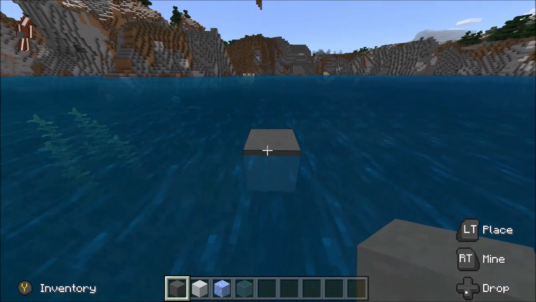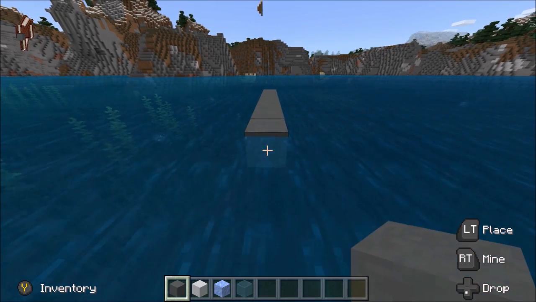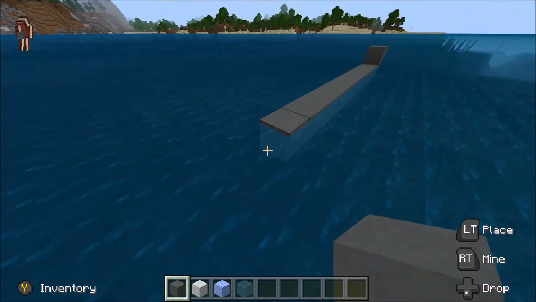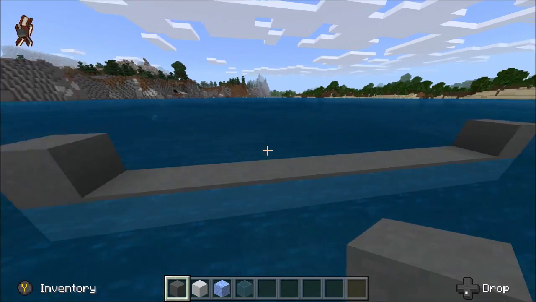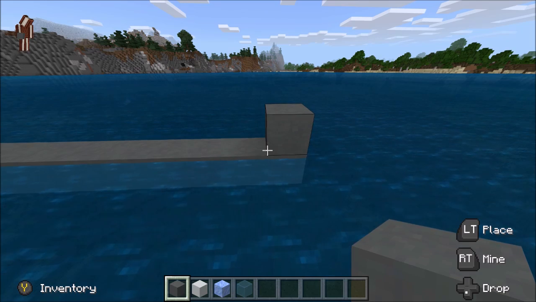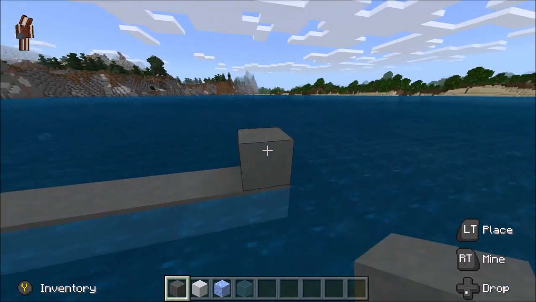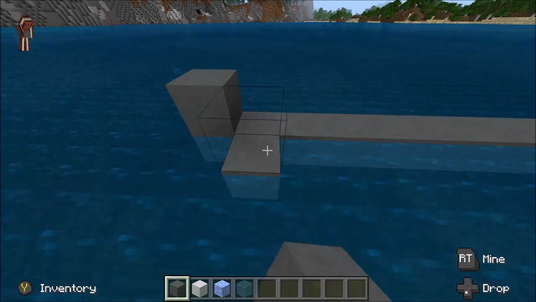So across, 1, 2, 3, 4, 5, 6, 7, 8, 9, 10, 11. There you go. And then we want to build another block, but make that one go up. And then do the same on the other side. So this is 11 long. So you basically want to build 13 blocks, but the 13th block you need to build up. Okie doke. So then, on the 11th block, you want to go diagonal in front to this block, and do the same on this side.